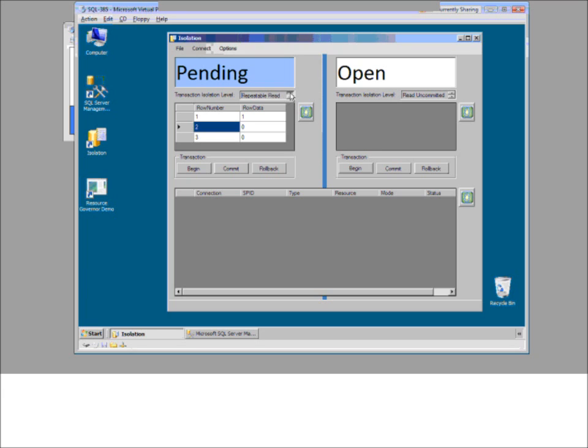Let me go ahead and change. I'll roll back here and go to read committed. We can see we refreshed here, but let me see what I'm going to do over here. Change this to 1. We're going to go out and update.